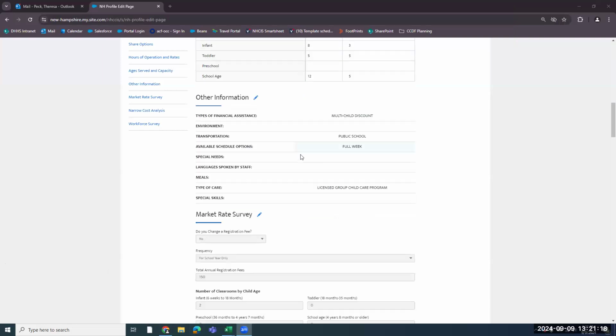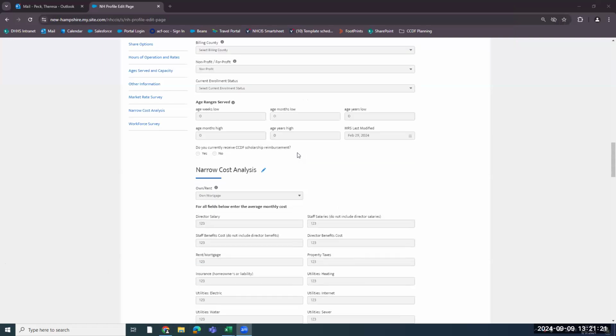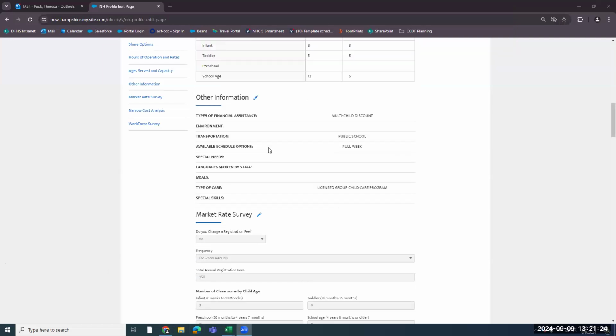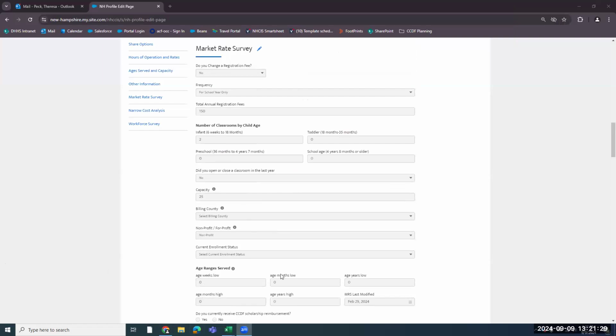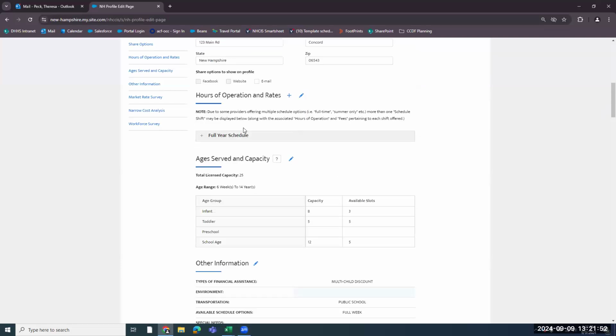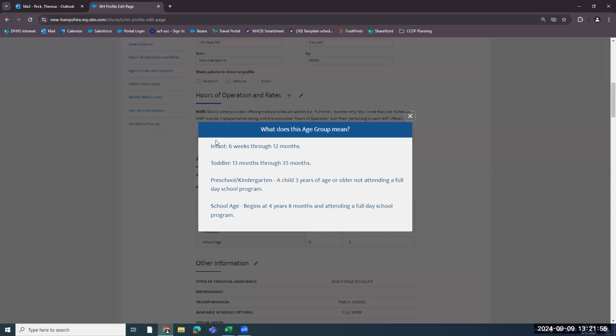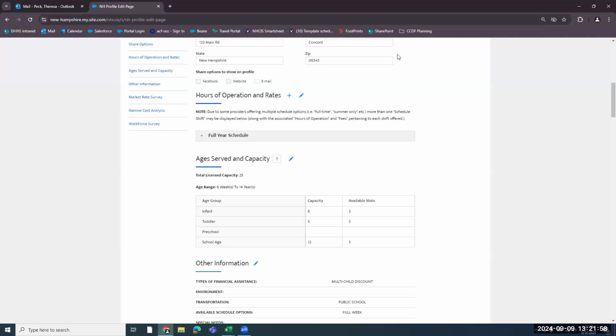When you are in the market rate survey and it asks about the rates, it will specifically detail out the ages in different sections. So initially when I had these set up, I went with the licensing age ranges, but then it seems that the federal government does different age ranges. So it's different in a couple different places. So it helps if you just double check. A lot of times we have put that range right there, but for this section about ages and capacity, it's right up here in the question mark.